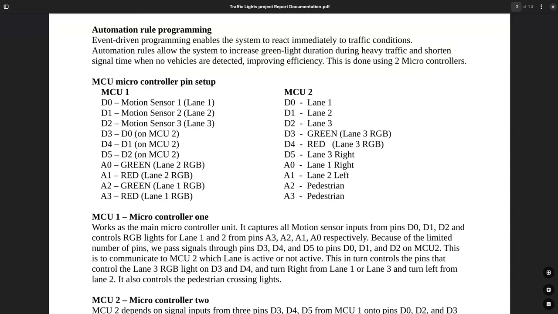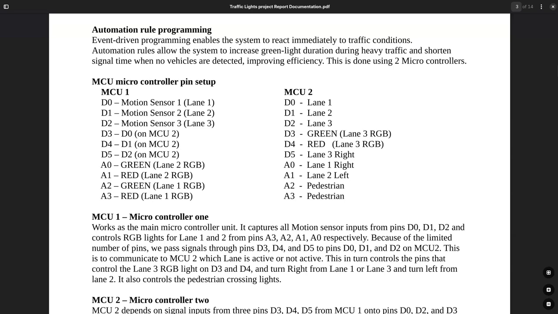We use two microcontrollers, and this is how we configured them, because these are the pins on the microcontrollers, the MCUs. This is how we configured the first MCU.